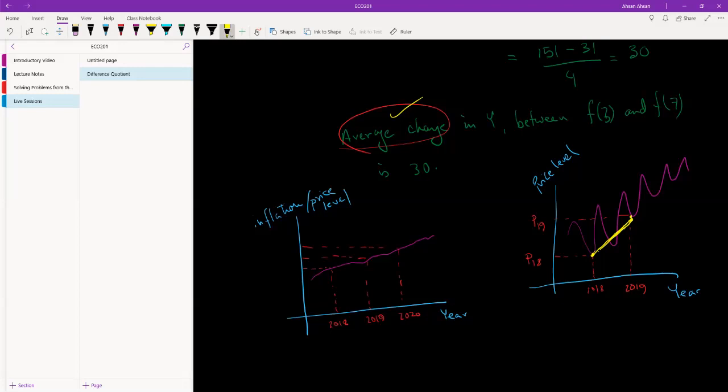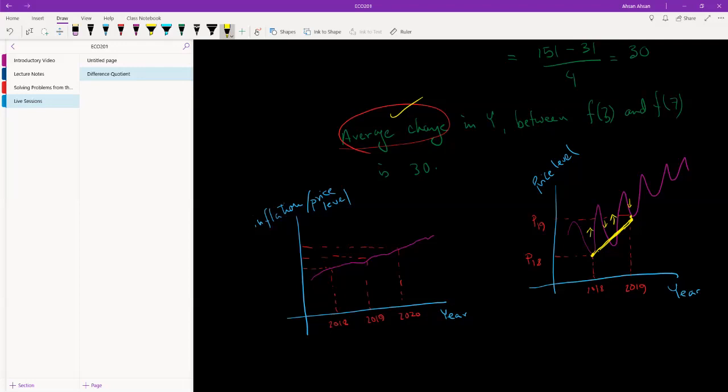The big problem with using this method is that we get rid of all these changes. Price has shot up, price has come down, price has gone up again, price has come down again. And if you're the government of a country and you're trying to regulate the economy, you're trying to devise policies that is going to stabilize the country and not lead to too much fluctuations, then using the average change in this case is not really useful, because as should be obvious to you, price has not changed in a linear fashion. There has been a lot of fluctuations.